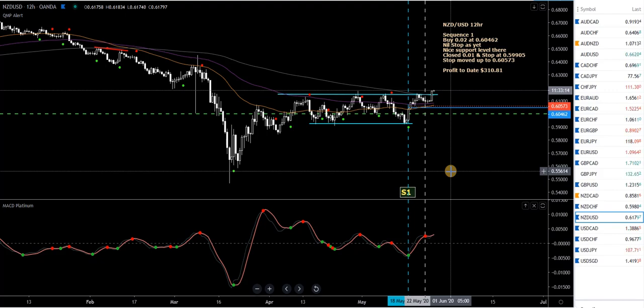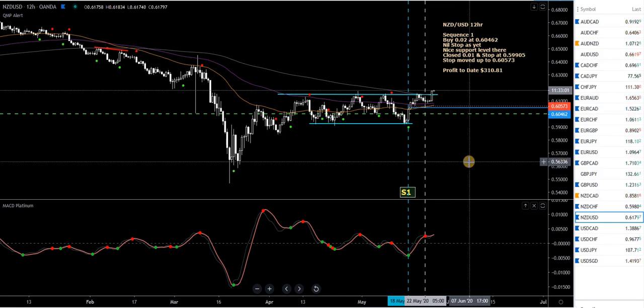So that's it for the 12-hour charts, guys. Not much reporting, not much happening, not much on the daily charts either. Hopefully the traders that are on the 4-hour, 2-hour, 1-hour charts or whatever are doing a lot better, because this 12 hours and daily is like watching paint dry the last couple of weeks.